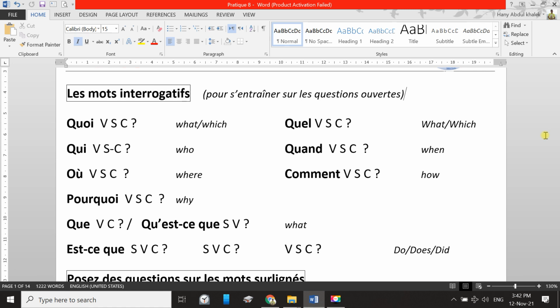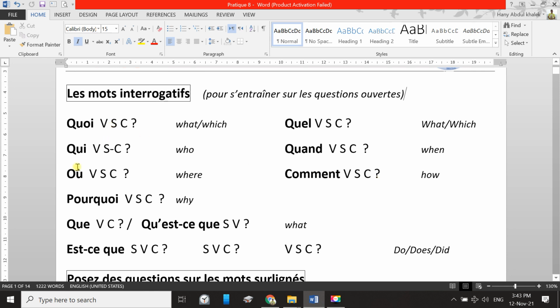Like we have a reading comprehension and questions, then bring the answers from the reading comprehension in a full sentence. By full sentence, I mean the subject and verb from the question, then the object you bring from the reading comprehension. So I will explain it just to remind you what the question words are, how to answer and how to ask. This part will not come as a grammatical rule in the written exam.